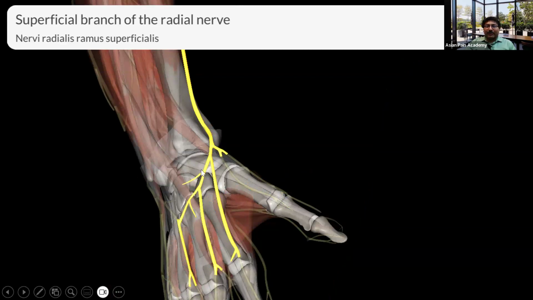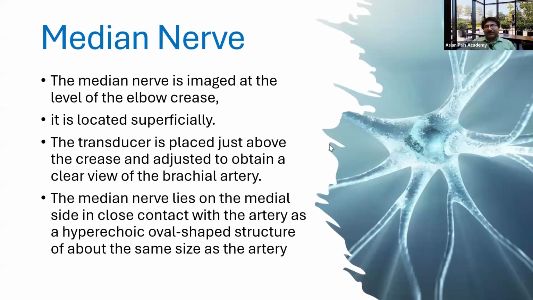So, we will be able to see this nerve below. But as this is very small, if you have a very good machine, you will be able to observe. But for average machines, it is very difficult to appreciate this nerve at this point. It will remain close to the dorsal compartments. As you are in the basic class and do not know the compartments, I am not going into further details of it.